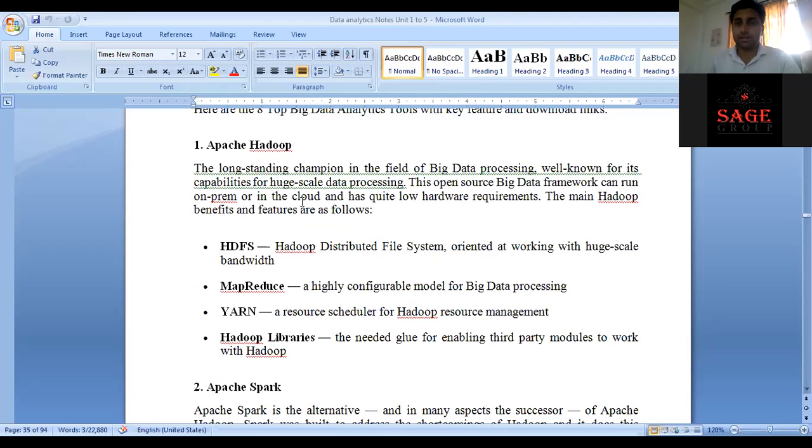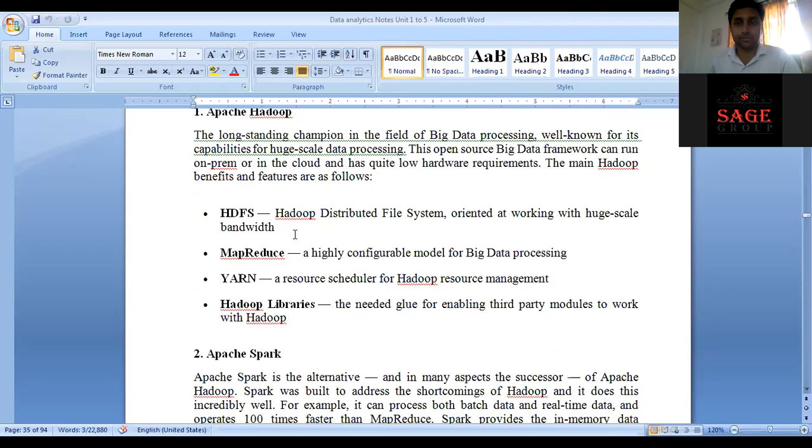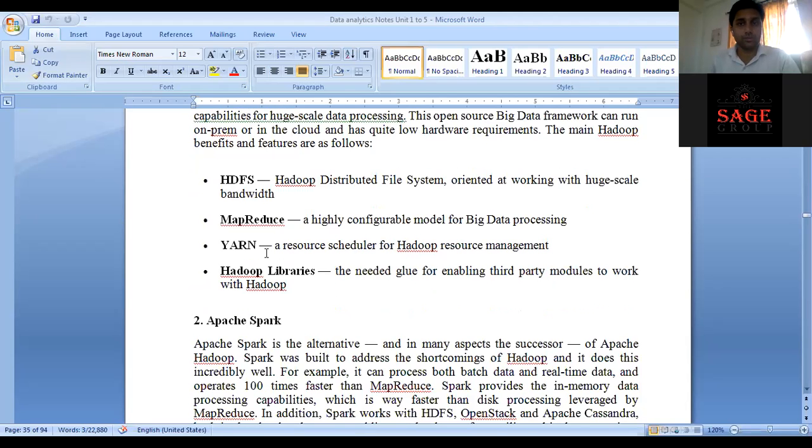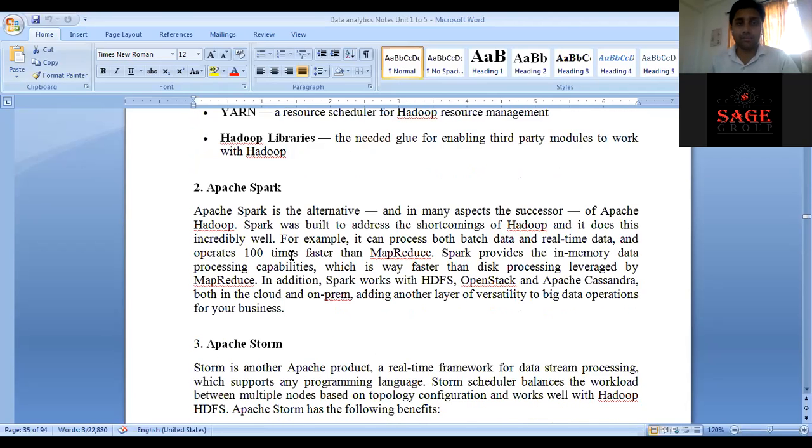If we discuss Apache Hadoop, some important tools are HDFS and MapReduce. HDFS is the Hadoop Distributed File System. MapReduce provides the parallel functioning. YARN is the tool which works as a subtool in the Hadoop libraries, which is used in Java and Python to implement Hadoop. Apache Spark is another tool which is used appropriately.